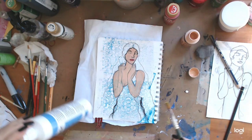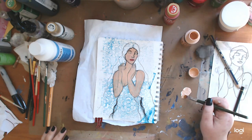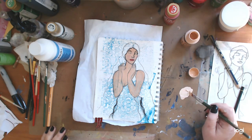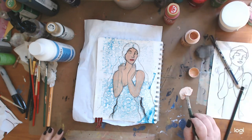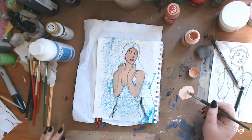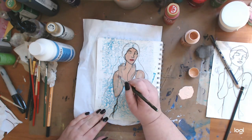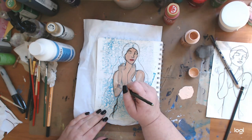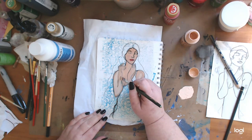I'm going to go in and mix and mix and mix and mix. Like mixing your foundation with a little bit of a lighter base, because it's winter and you haven't been out in the sun yet. Alright, so I'm going to leave that dark on the outside. I'm going to go in.